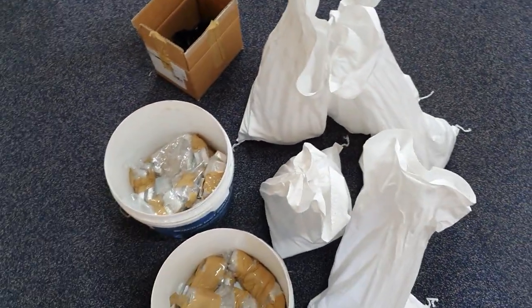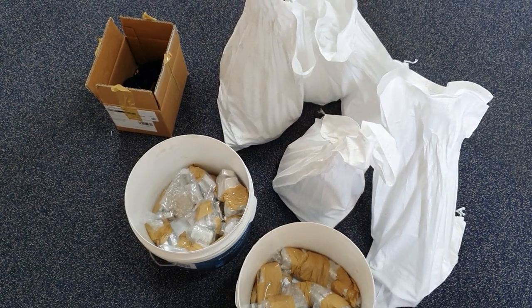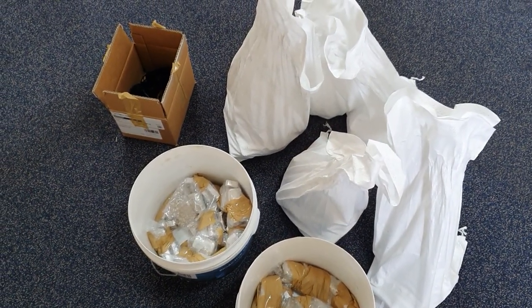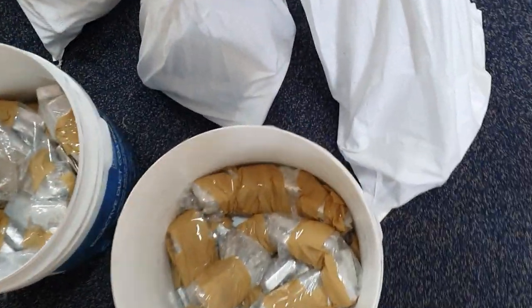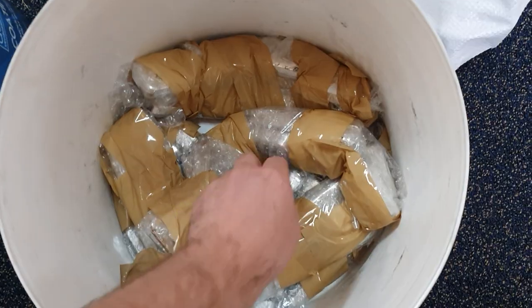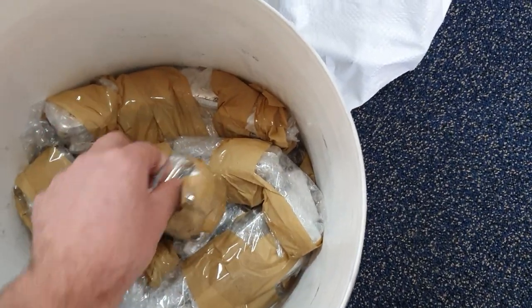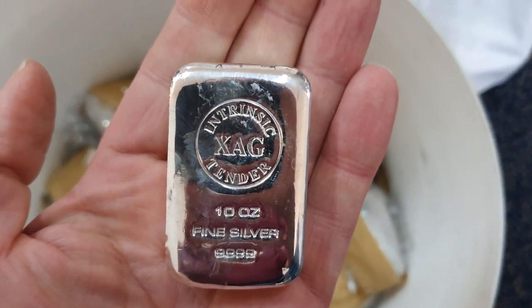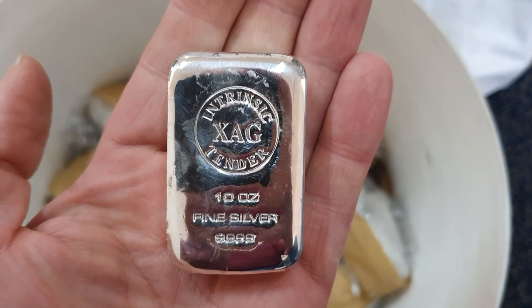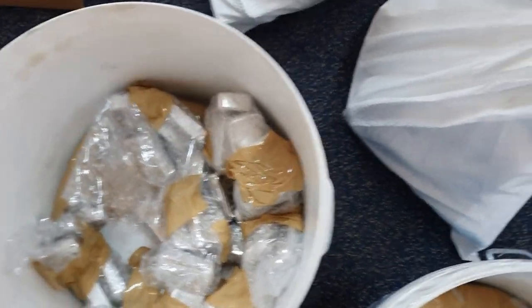Really what we're doing here is just showing that we're still getting stock in of all sorts of various things. We've just taken this delivery and it's got a couple of buckets full of 10-ounce silver bars - the intrinsic tender ones. From memory we took a delivery of about 200 of those, so you can see there's a couple of buckets of them here.